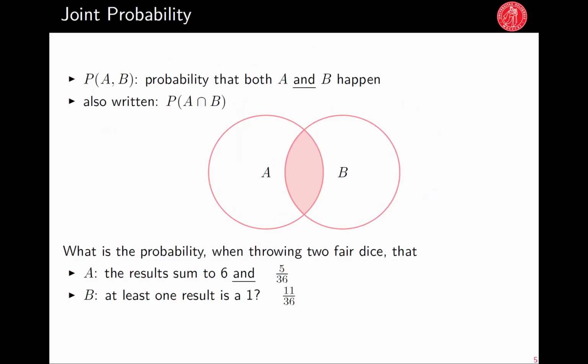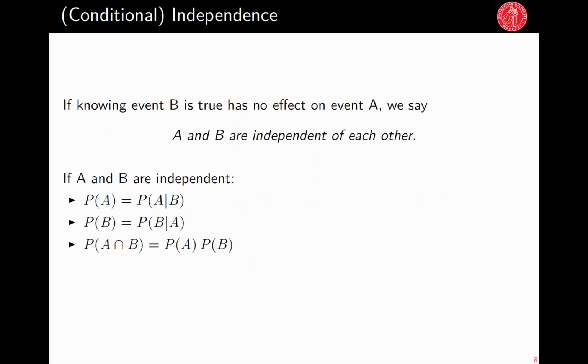Originally, I constructed an event A prime, or C, for the conjunction of A and B. And now, with the notion of conditional independence and the understanding that the joint probability of two independent events is the product of the probabilities of the individual events, we have an alternative way of calculating that.